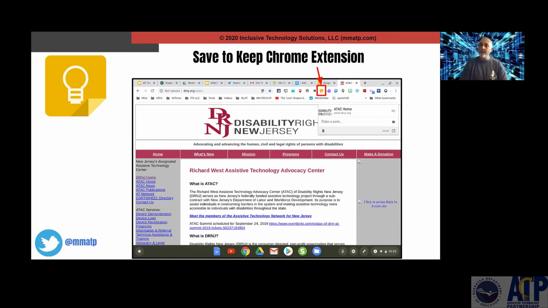So I could do this. I have a lot of students use this as a research tool. They do research on websites. They click the Save to Keep, it gives them the link of where they found it, and then they write their notes underneath it that they're going to use for the paper or for the assignment they're working on. And now it all lives in one spot. Again, it's all about bringing things together, giving them one place to go search for things. So another great way to use Keep.